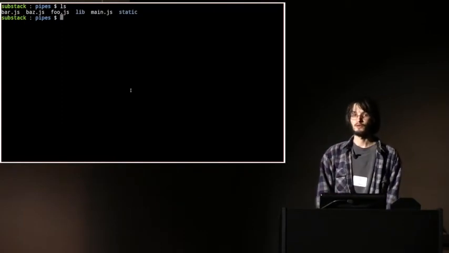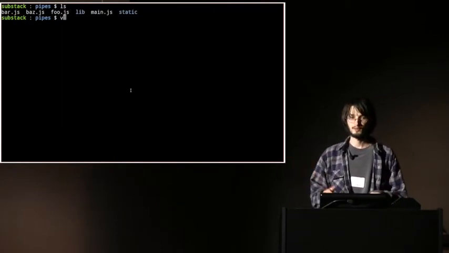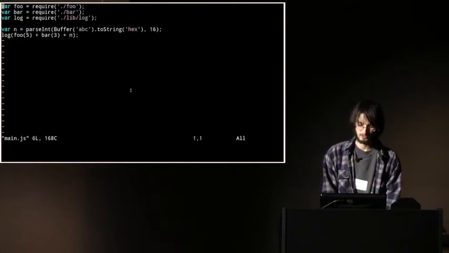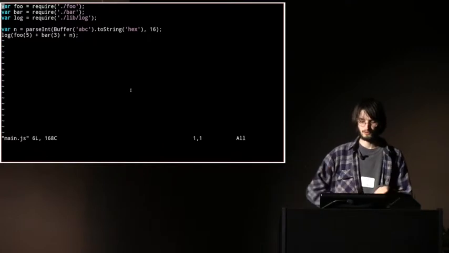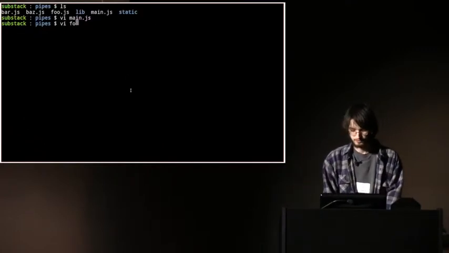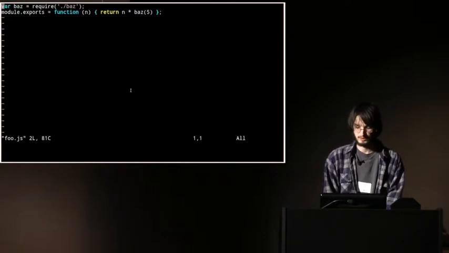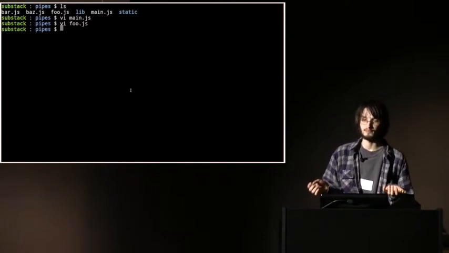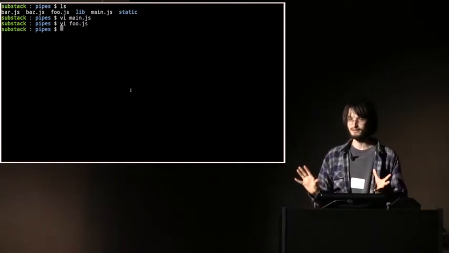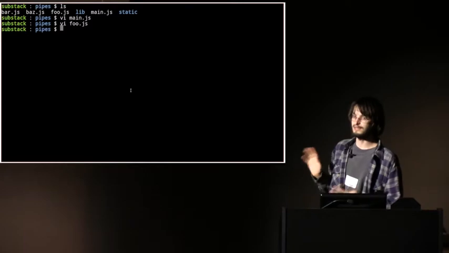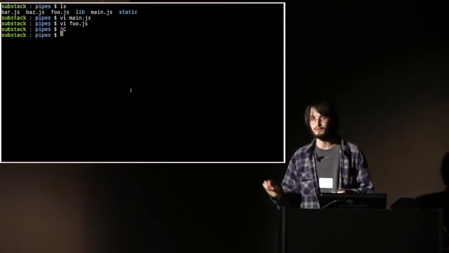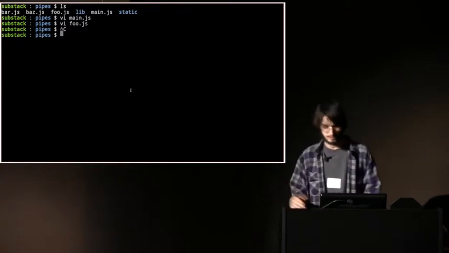there's some really cool stuff going on. So here in this directory, I've got a bunch of files. They're all sort of interdependent, but it starts at the main.js. So if we look at main.js, we require foo and bar and a logger, and we do some stuff, whatever. And then in foo, we require baz, and we do something ourselves. And it's sort of this interdependent module thing. Treating the files individually on disk, though, doesn't really lend itself for the kinds of algorithms that we want to be running to generate the bundles in the first place.